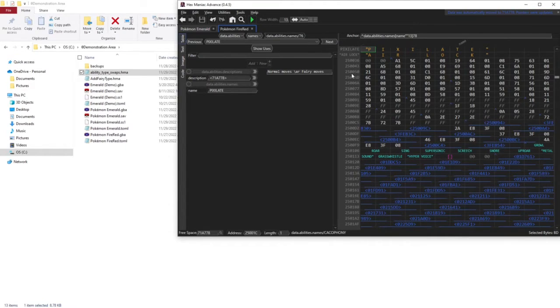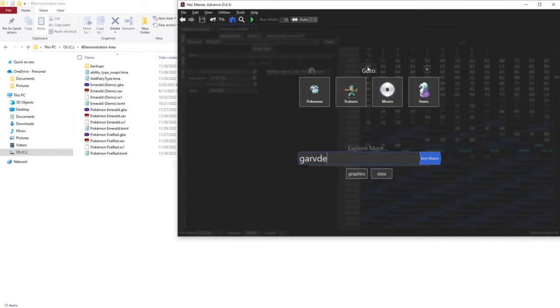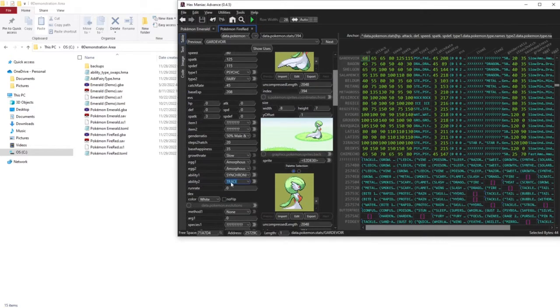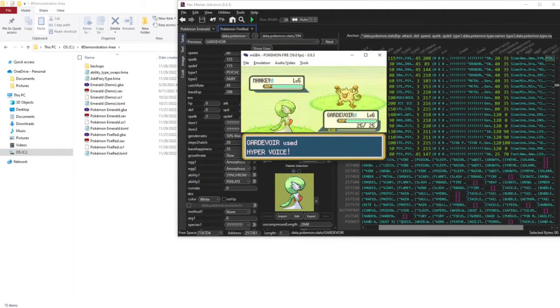Alright, before demonstrating all of the changes in-game, I need to actually give a Pokemon Pixilate. For this tutorial, I'll give Gardevoir Pixilate. The Pokemon I'll be using to demonstrate Liquid Ooze is Tentacool, and it can already have that ability. Here is Pixilate in action. As you saw, the Fairy move was super effective on this fighting type.